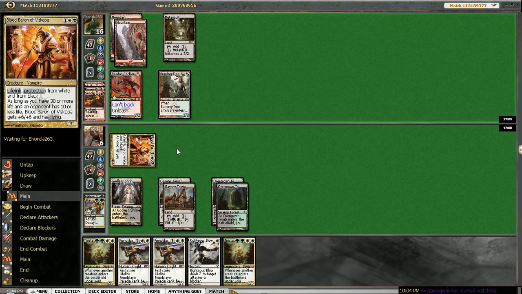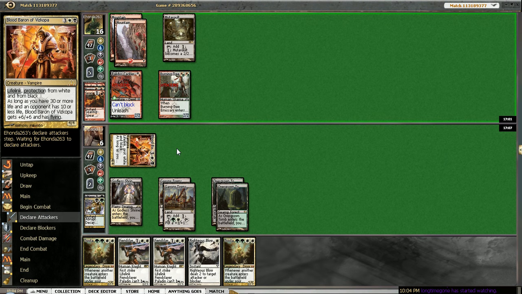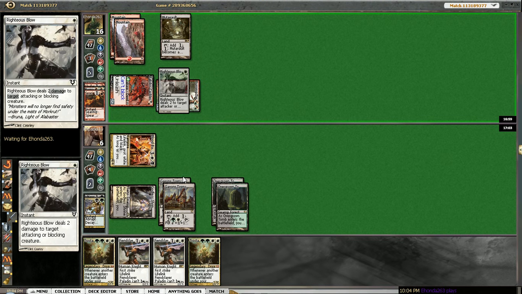Ooh, Mutavault. Okay, swing in. I'll kill your Emissary. Please don't have Brimstone Volley, because it's going to ruin my day. I'm trying to go 4-0 here, bro. Just let me do it.